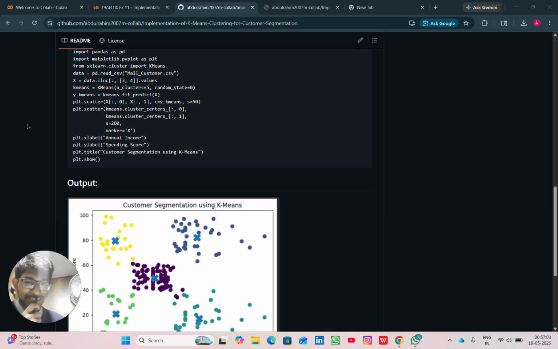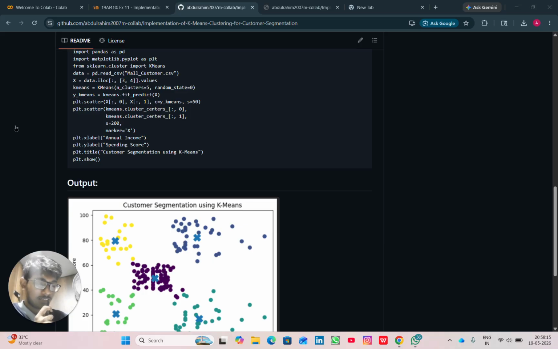The first step is to import required libraries. The first line imports the pandas library, which is used for reading datasets and organizing data in table form.